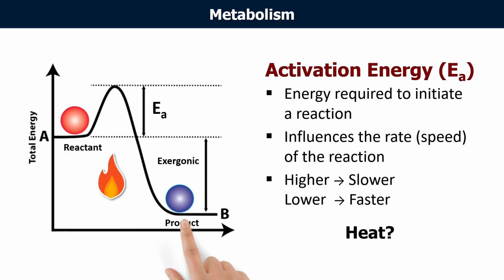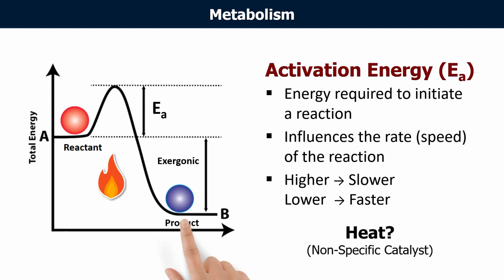But is this the way cells would want to do it? And the answer is no, because heat could actually cause a lot of problems in the cell. First of all, heat would possibly denature proteins and other things, creating trouble. But the other real reason that cells don't use heat is that heat is a non-specific catalyst. By the way, to catalyze means to speed up. So it is true that heat would catalyze or speed up the reaction, but it is non-specific.